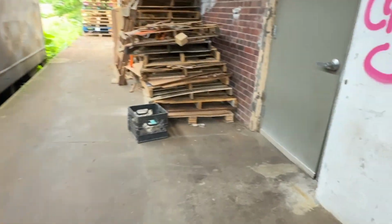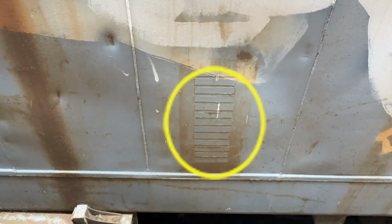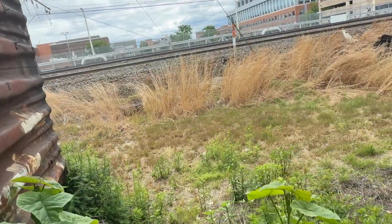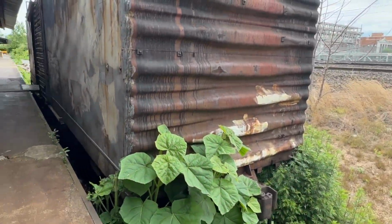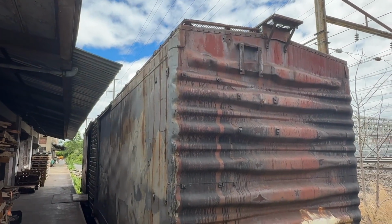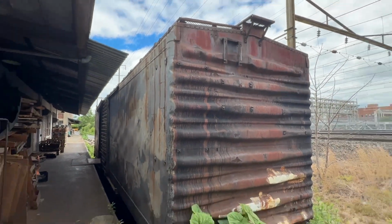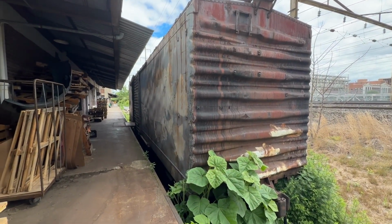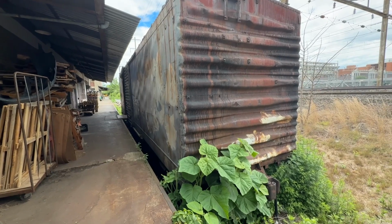There's a lot of stuff piled up here. The door looks modern enough. It's been painted gray. There's a car track that's been painted over. So it definitely ran until the 70s. And that might be as much as we are going to find out about this car just from looking at it. I'm gonna have to consult the internet about what the heck it was and if anyone knows why it is here. Roof walk, car track, probably hasn't been used since the 60s, 70s.